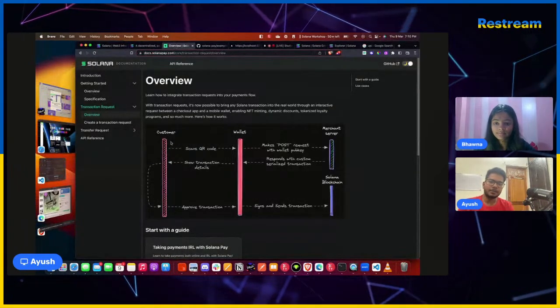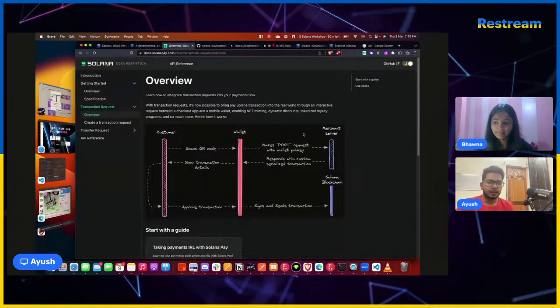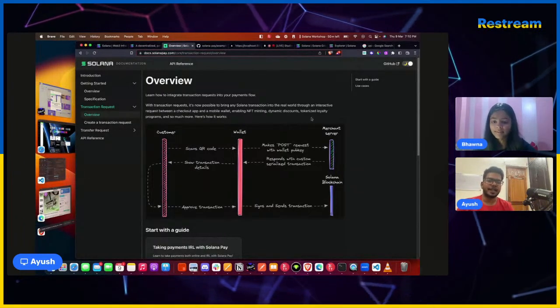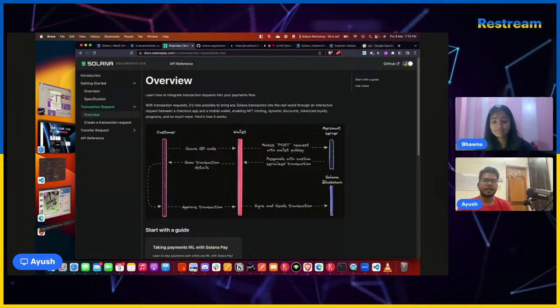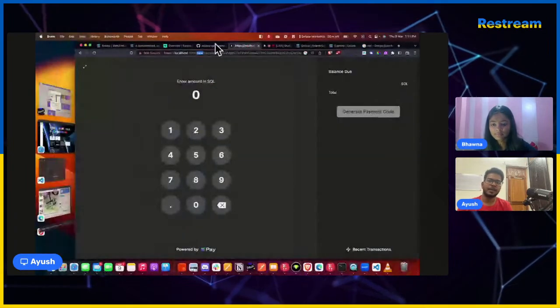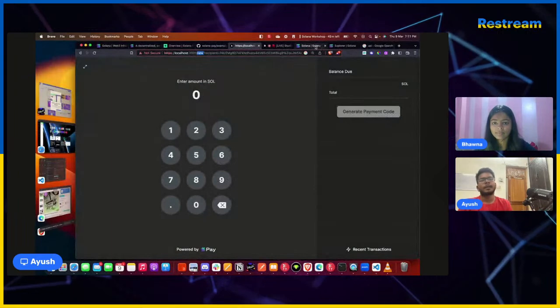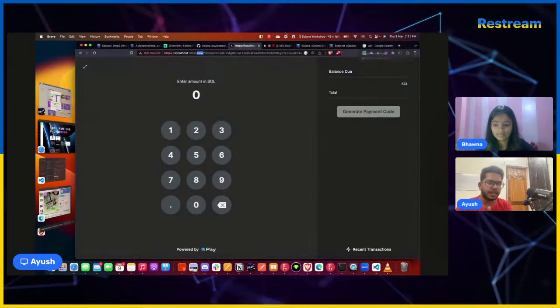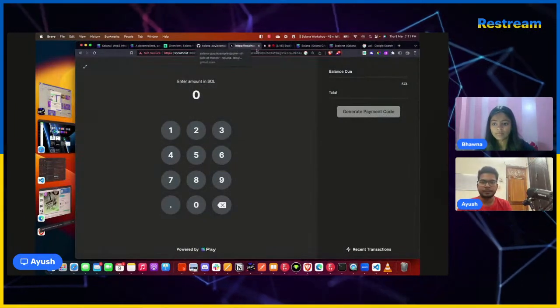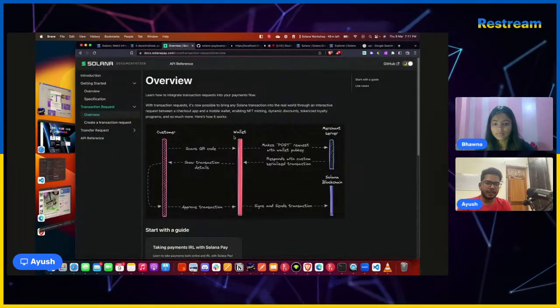Let's say a customer through their phone will scan the QR code, right? The wallet will send a post request to your server. Now you as a merchant are also making a point of sale SDK, which is the client or front end, right? You are also making the back end. Now the wallet is with the customer.